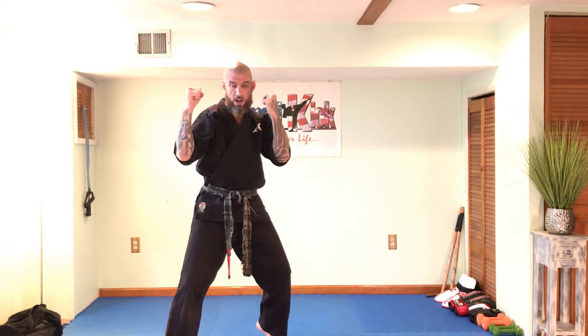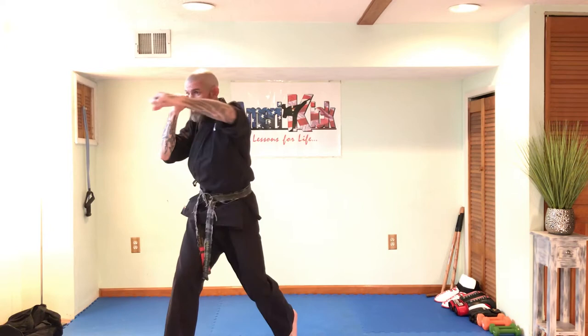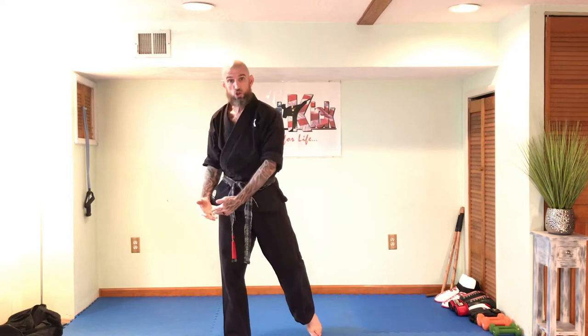There's your short range. The fight's in front of you, you throw the first kick, landing forward with the jab and the cross. A couple ways you can throw the front leg round kick. You can just kick. You can shuffle where the back leg slides. Or you can lunge where the front leg picks up first, followed by the back leg slide.